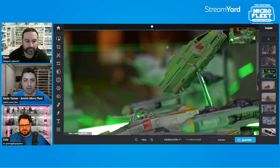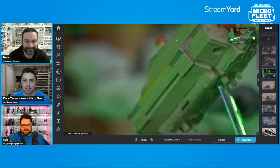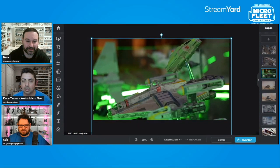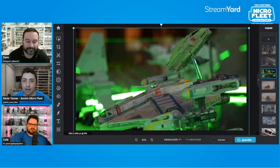Man, how great is it that we're actually getting the Rebels crew? It looks like Chopper's in the top there. Yep, look at him up there. Oh, that's so cool. And the wings on this one do come out too. They do fold out to the side. So we saw the silhouette of that at San Diego Comic-Con.